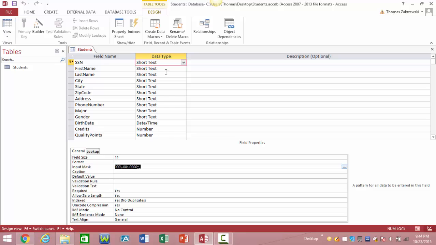It's been done properly. For first name, we're just going to make this 15 characters for a field size, and that's all we'll do to it, although we could make it required, but that's okay. For last name, we'll do the same thing as first name, but maybe make it 25. You can see a lot of these are pretty simple. City, make it 20. Now when we get to state, state's typically abbreviated, so we're going to make state 2 characters.